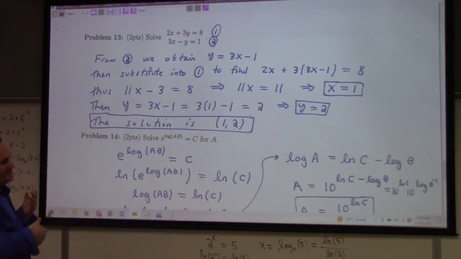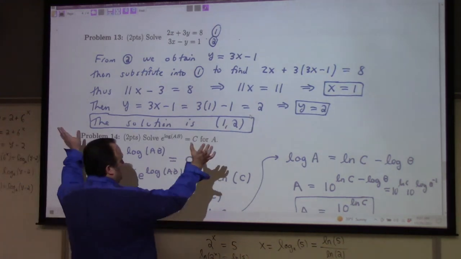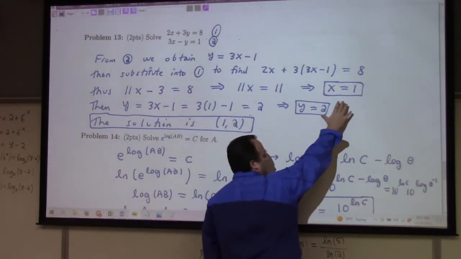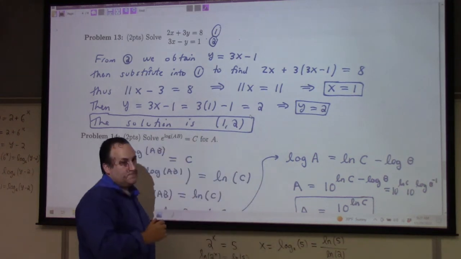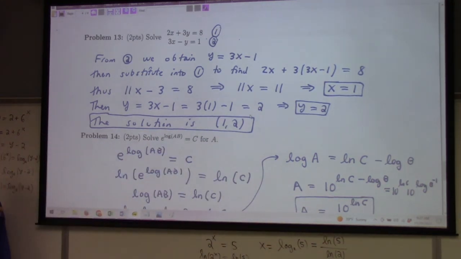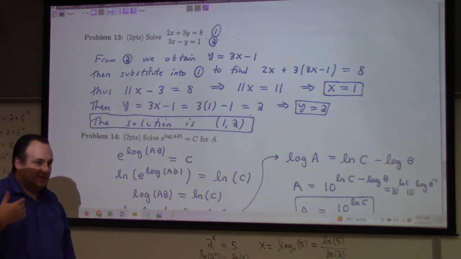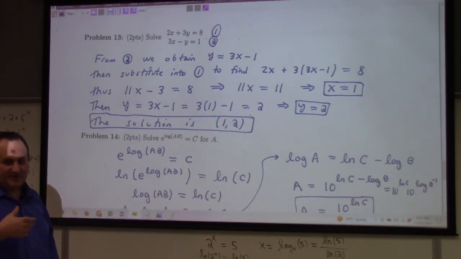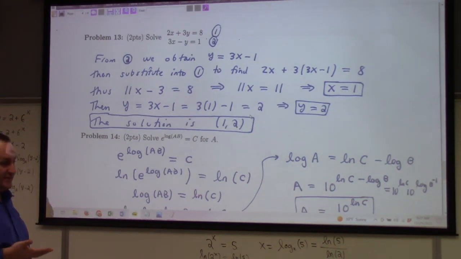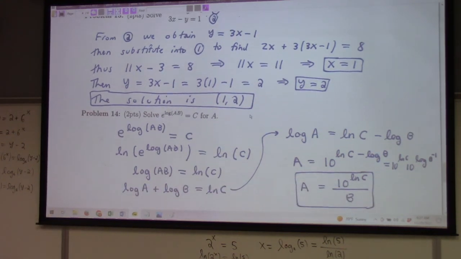But, honestly speaking, from a logical perspective, these two taken collectively are a good answer, all right? And how you do it is your business. You can do substitution, you can add, there are so many different ways. This one, some of you may have just guessed the answer, and I'm also fine with that. If the answers are small whole numbers and you can just guess them and see that it works, I can't rule that out as a proper method of solution. Guessing is a method of solution. We shouldn't forget that. It's also a very dangerous method of solving problems, right? Guessing is kind of not the best.